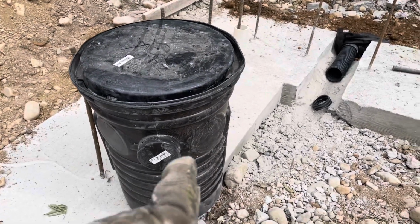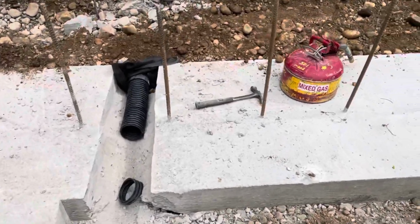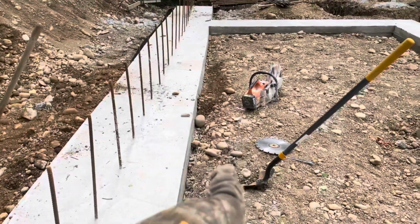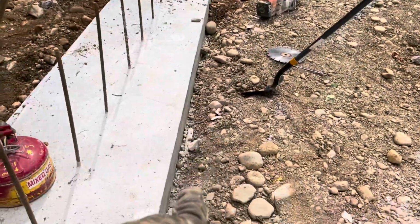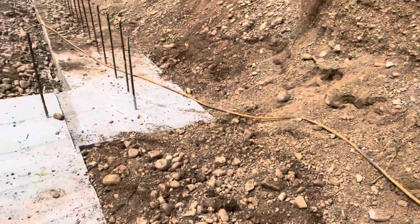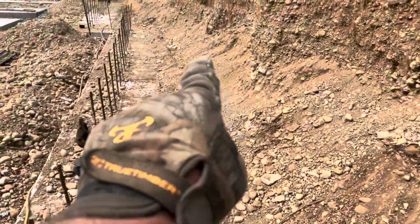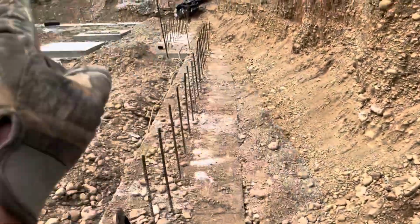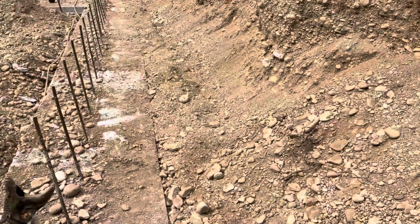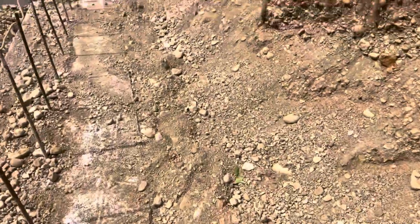So there's my sump pit. We've got to dig a hole here for that. And here's the outside. I will do the same thing on the inside tomorrow. I'll run a tile to the sump pit. And yeah, I made big steps because I had to hand dig all this cave-in stuff and throw it out over there, some piles, and then get my 4-inch tile in. It's all buried under this gravel here.